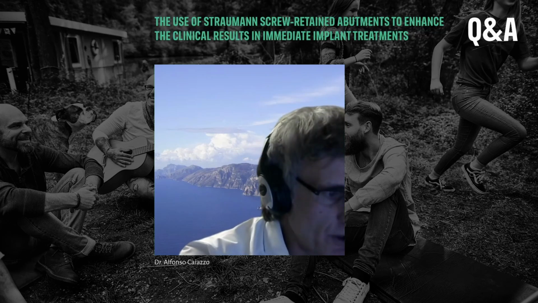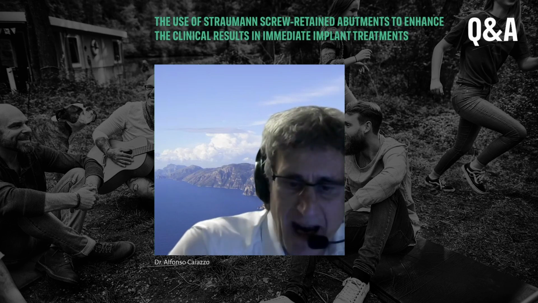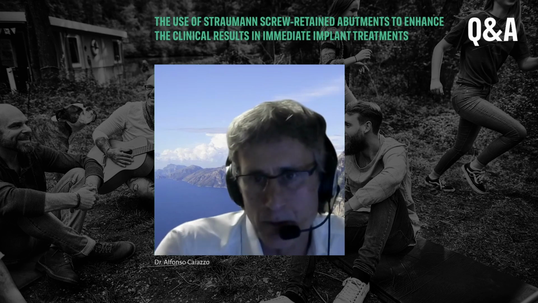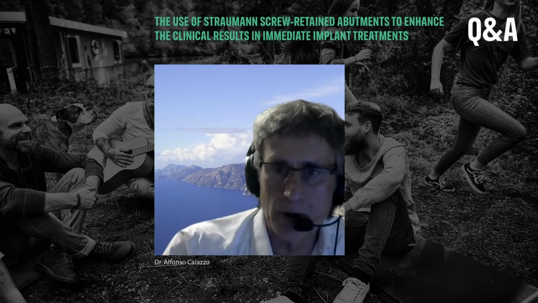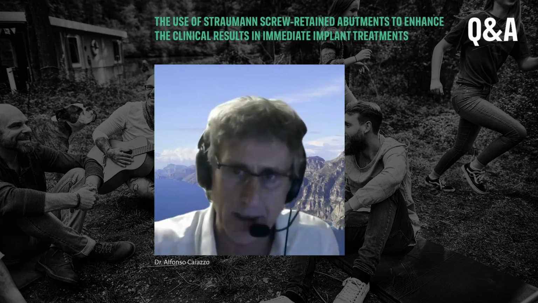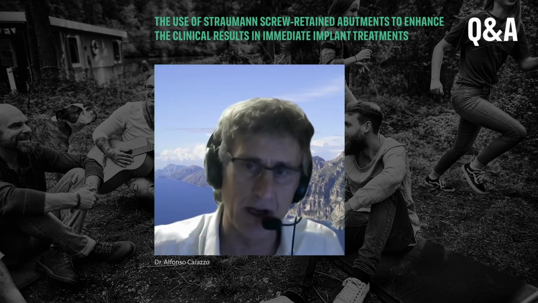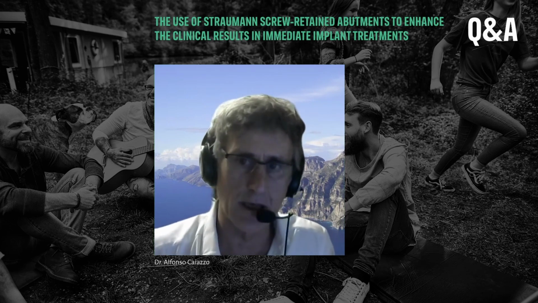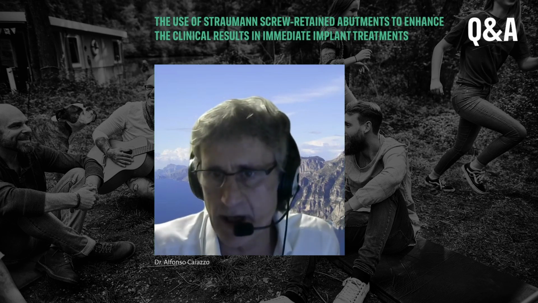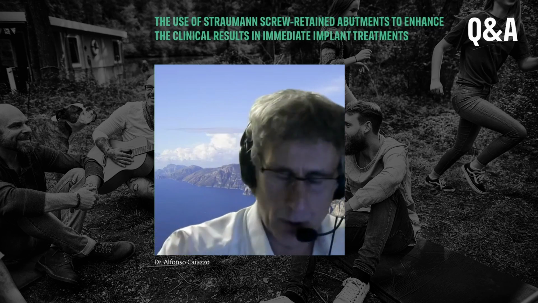What torque did you achieve for the 3-unit bridge? I usually, if my torque is lower than 35, I don't go immediate. Even if I have a 2-unit bridge, or if I have a full mouth, I might choose not to load one implant if I don't reach a higher torque. So I usually look for 35 and above. And as you've seen in the last case, I reached 50. So I had a very high torque, and I feel very confident in loading those implants immediately with a torque of 50, of course.